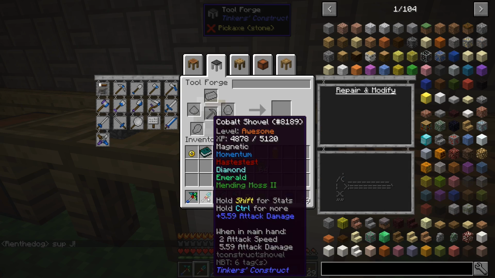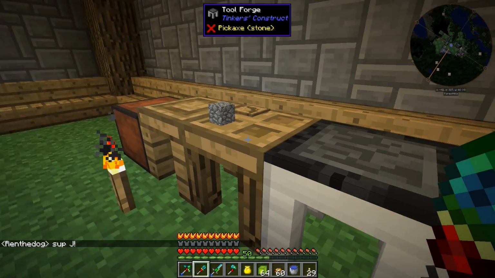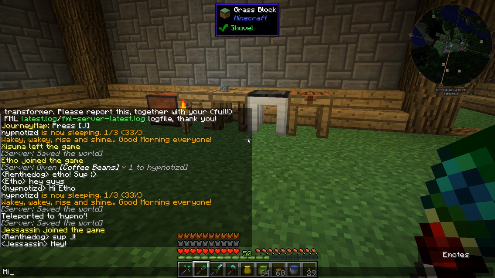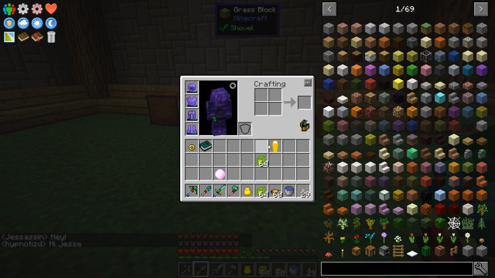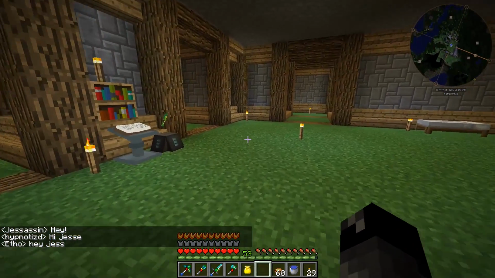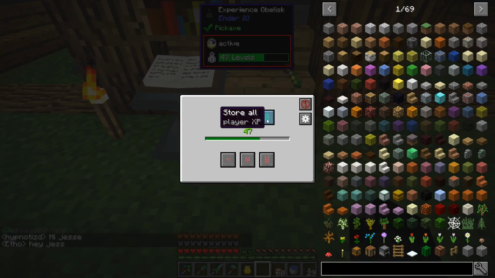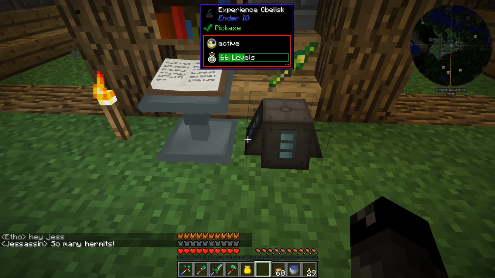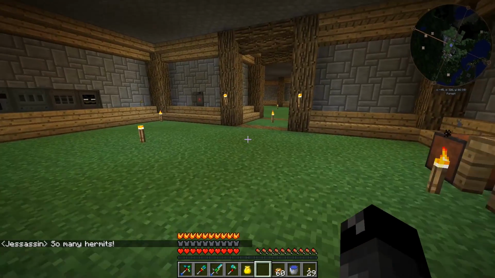Anyway, so that's kind of cool that we can do that. We can store up a lot of XP on the tools. Yeah, and we can get it that way. Looks like Jesse's on now, so that's pretty cool. So yeah, we can collect a lot of the solidified experience pretty quickly. Then we can store it in here, and then anytime we need a certain amount of experience, we can get it out of this thing. It's pretty simple to do. I like that.